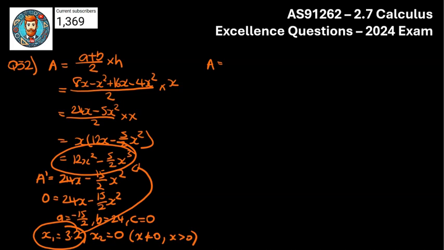So my maximum area is going to be equal to 12x squared, so 12 times 3.2 squared. I'm then going to go minus 5 over 2 x cubed, and in this case that's going to be 5 over 2 times 3.2 cubed. And then once I've done that, I can sub that into my calculator. That's going to be 40.96 units squared, and I had to round to 2 decimal places because it was a bit messy, that number there.